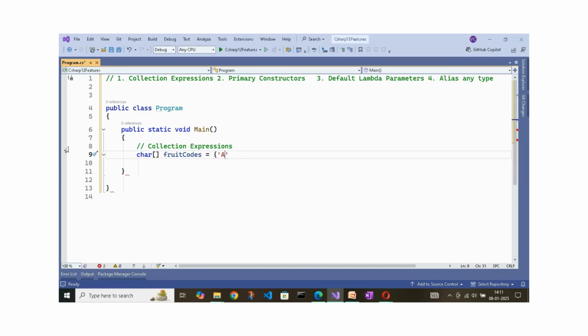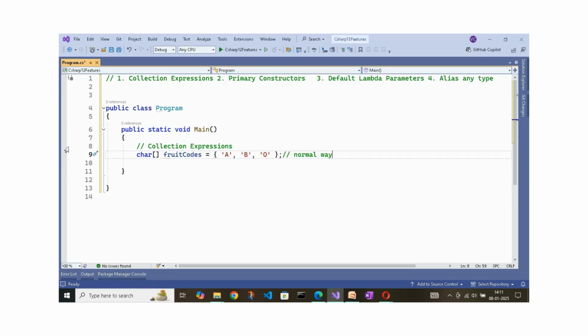Here for apple, banana, and orange. So I declare like this. This is the normal way of declaring. Normal way means whatever previous versions.